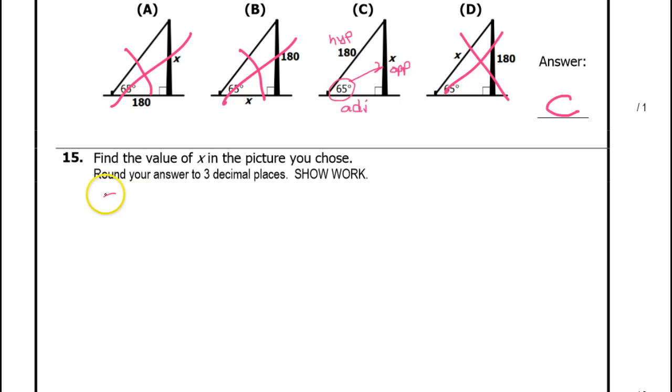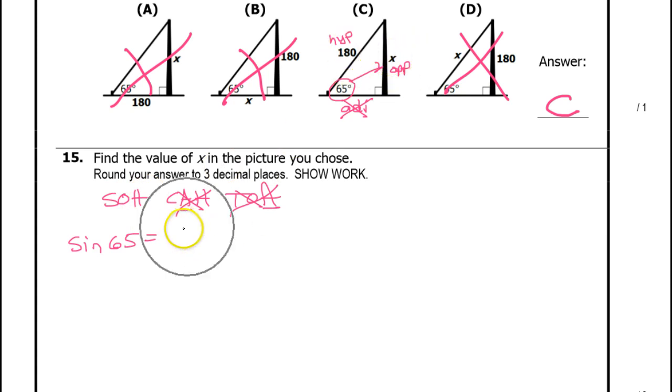Okay, so since we're dealing with an angle, you can bet we're going to be using Sohcahtoa. The adjacent leg is doing nothing. There's no number here, there's no variable we are looking for, so throw it out. Cosine involves the adjacent leg, throw it out. Tangent involves the adjacent leg, throw it out. That means we're going to be using the sine function. So we will say sine of the angle we circled is equal to opposite over hypotenuse. So that'll be x over 180.